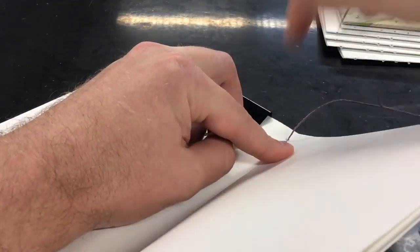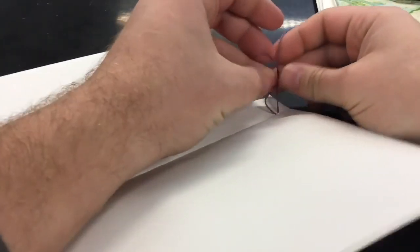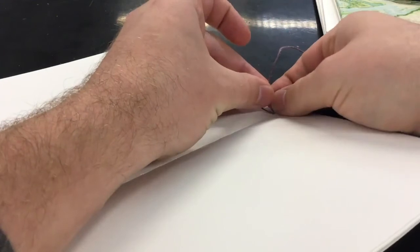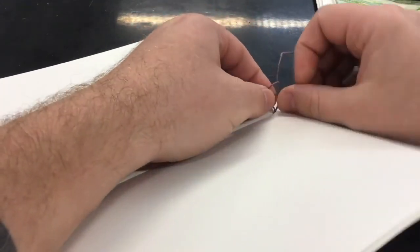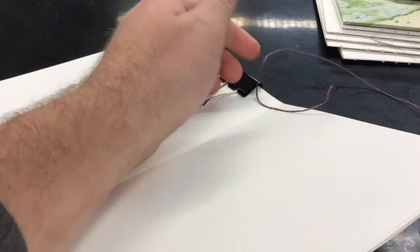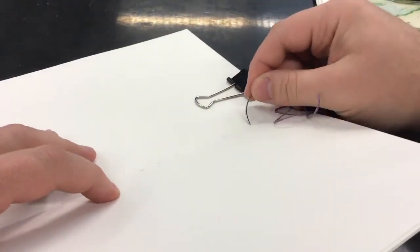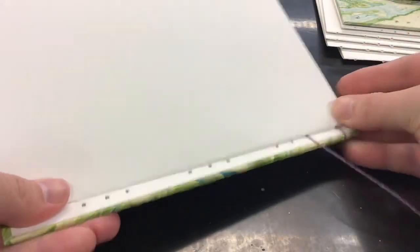So don't be afraid if you're having some issues at the beginning, because you might still have some issues at the end. All right, so we pulled that through, and now we can just tie a square knot or a double knot. I don't really trust people who do just single knots. You're gonna tie it off. The wax will actually hold it pretty nicely, so you don't have to worry about it. And then do that on the rest of them.